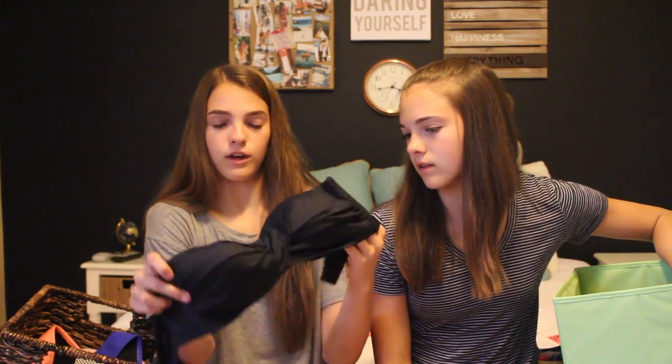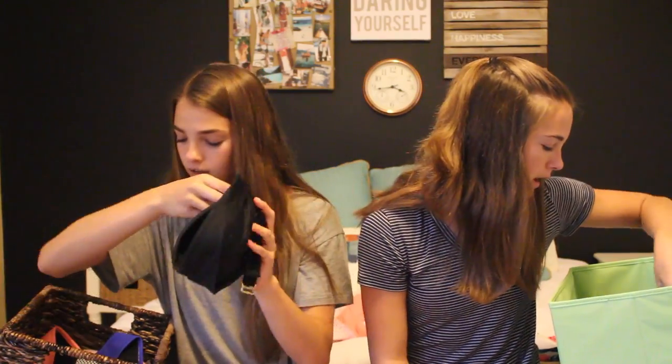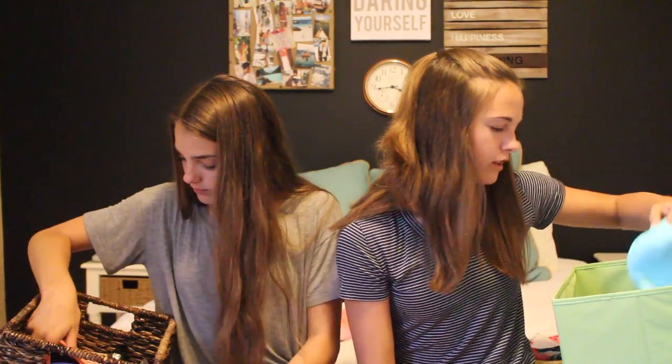Alright. I never wear this top anymore because we have a better black bandeau, but this is just a black bandeau from Target. Yeah. And then it hooks in the back. Alright, I'll try to speed through these.